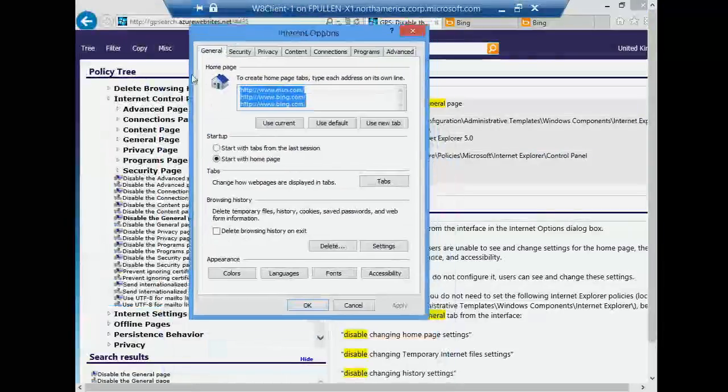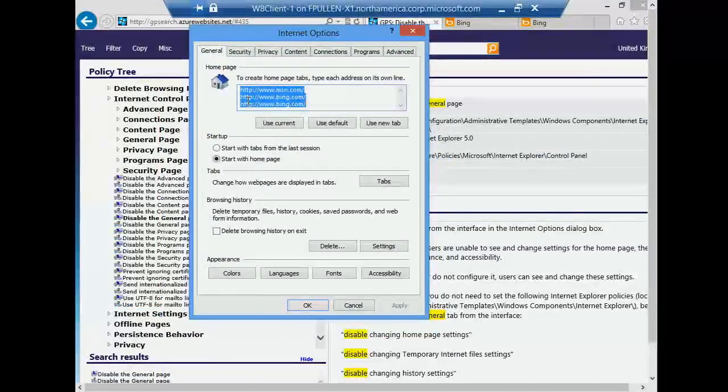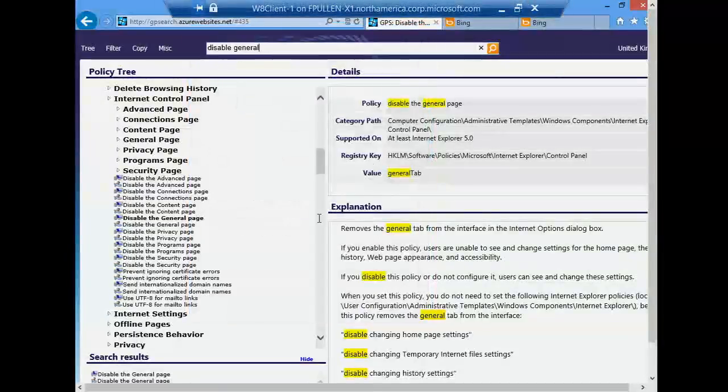So you see here there's a General tab, and say I've set the home screen and I've got it set the way I want. I don't want people customizing this for their own home screen. I don't want people changing some of these settings, so I'm actually going to take the whole tab away so customers can't see that. And there's a couple of policies here. There's a computer policy and there's a user policy.